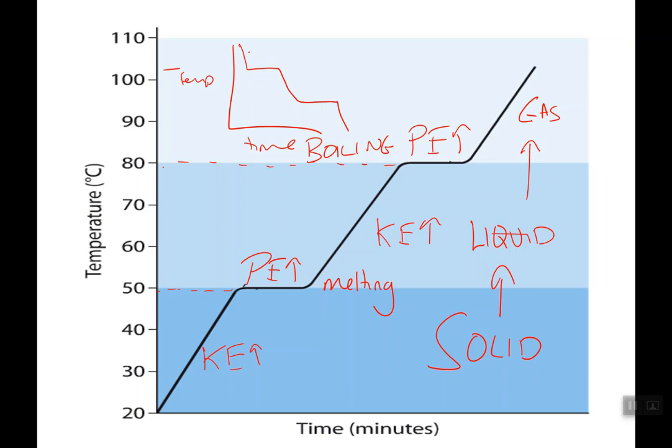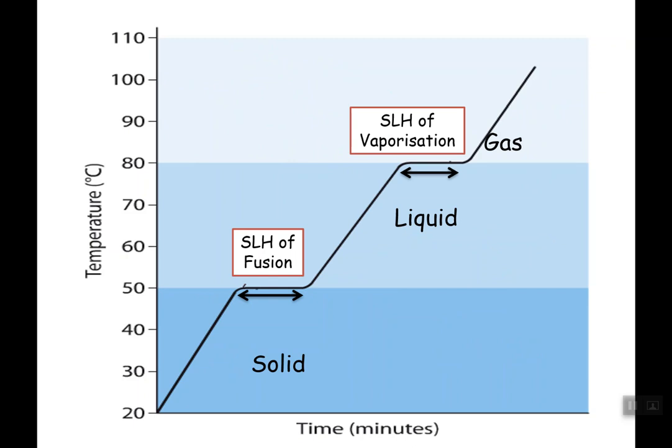And this change of state here, well, it's supposed to be a gas up here, a liquid here, a solid here. So this one here must be condensing or condensation, and this one here must be freezing. Just remember, when something freezes, it doesn't necessarily have to be extremely cold. It just needs to be at the freezing or melting point or lower. People get confused with that because they think of water, therefore it has to be cold in order for it to freeze. So we need to look at this thing called specific latent heat, what it actually means.